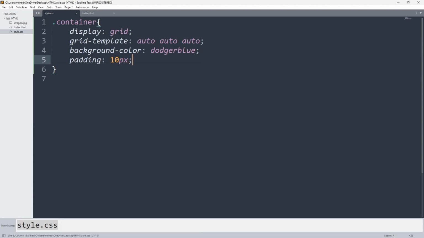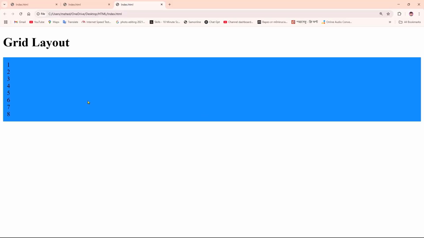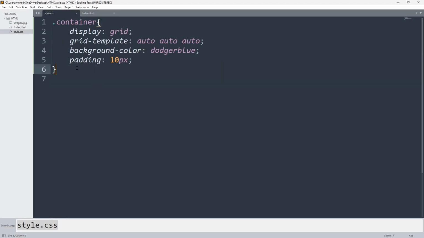And now we can save it, and now we want to see what we created. We created this grid layout with the color and the 8 number row. So now we're going to customize the container another time. For that we will give the dot and then the name container, and after container we need to give the angle bracket, and after the angle bracket we need to add div.